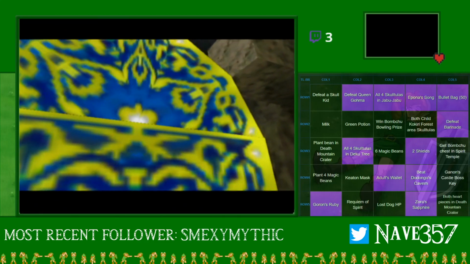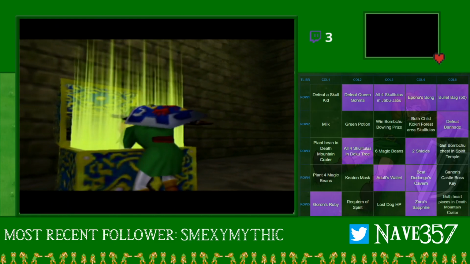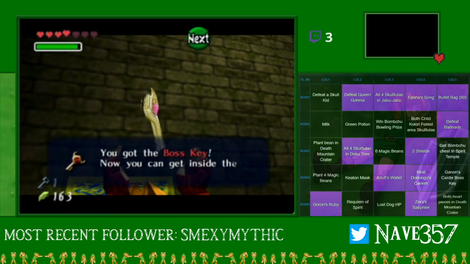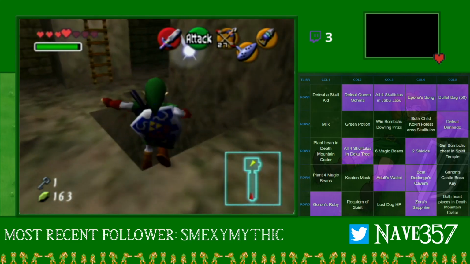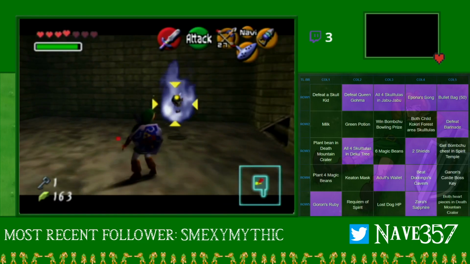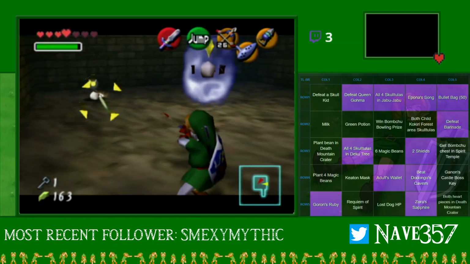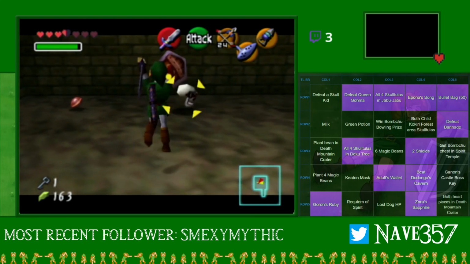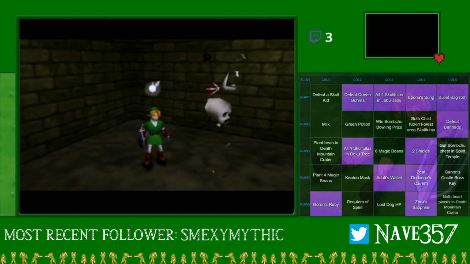Alright, so we can open the master chest here in order to get the boss key! Now you can get inside the chamber where the boss lurks. How nice. And if you notice, there's a hole here. If we jump down, there are two guys who need a nice thrashing. Alright guys, come on, come here, there you go, take it gracefully, stop running, there we go.